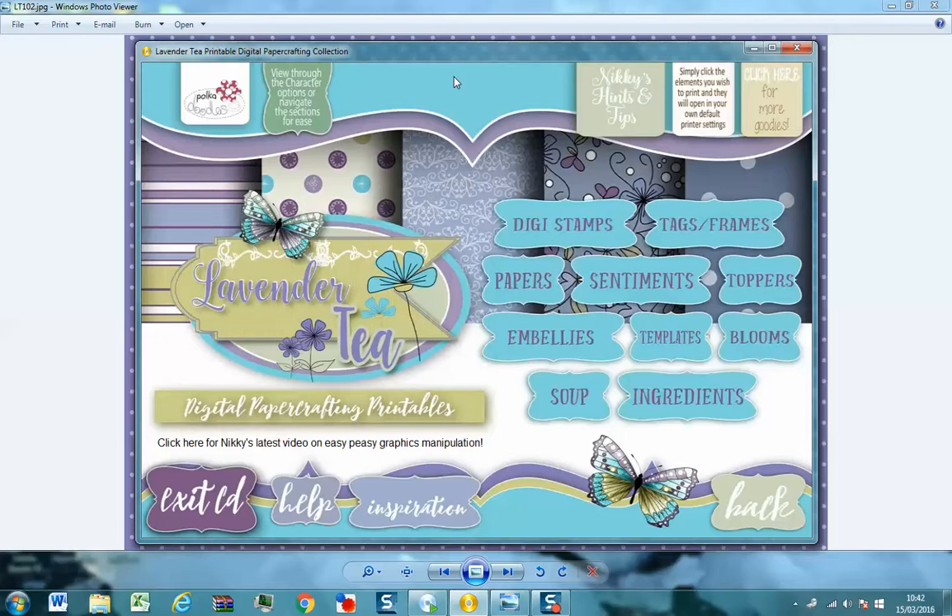A lot of people have a hang-up about CD crafting and digital crafting, but actually digital images open up a massive world to your feed crafting. They actually combine with all of your other things like your normal papers, your stamps, your die-cutting machines, your Scan N Cut and your Cameo. It just opens up a whole other world, and really once you get into digital and start manipulating your images, the world's your oyster — there are no limits to anything. You'll look at everything in a completely different way.